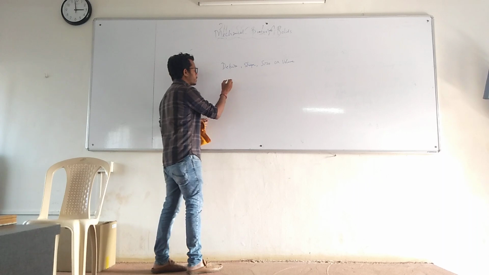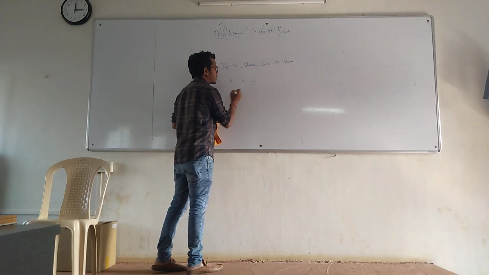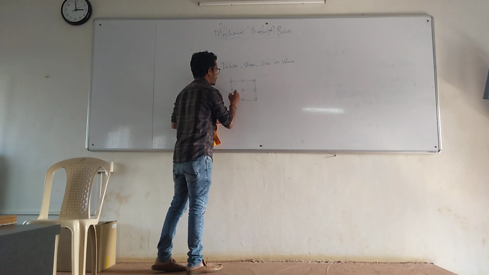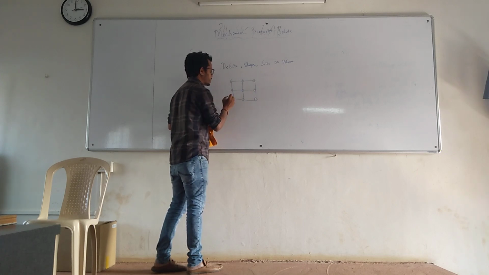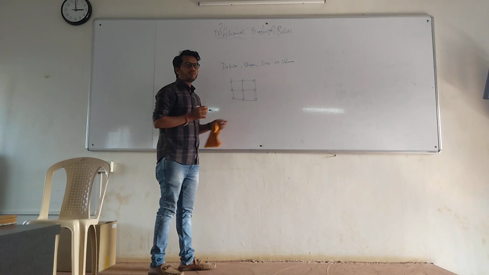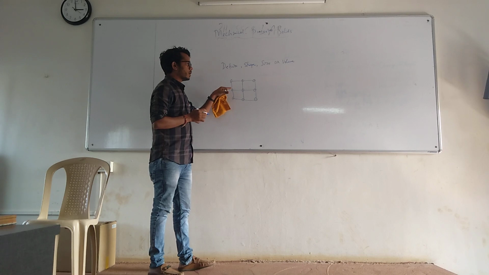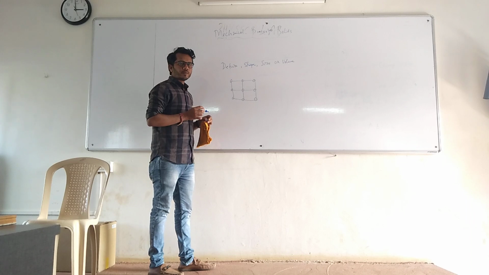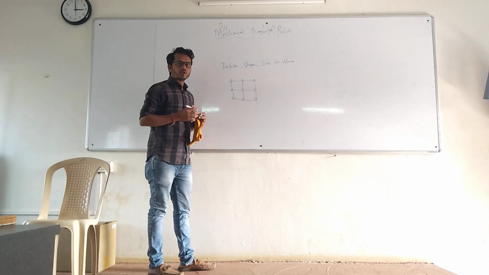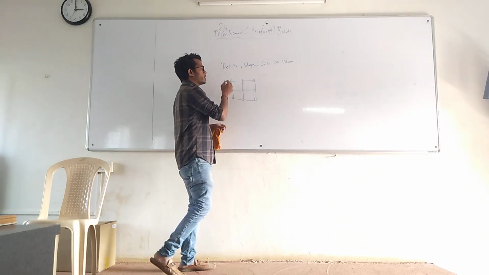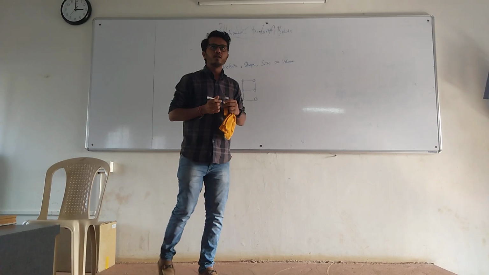In a solid, the intermolecular arrangement of the atoms is fixed. See, these are all intermolecular arrangements. So whenever I apply force on this object, what will happen? The position of the molecules will not change whenever we apply force on the material. The position will remain the same. Then those objects we call solid objects.